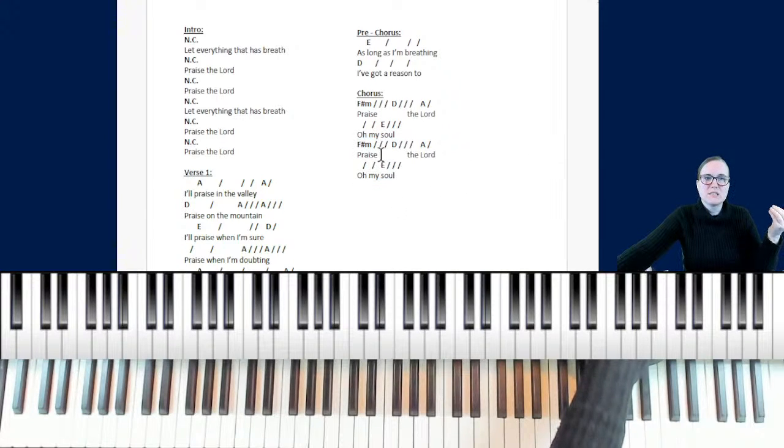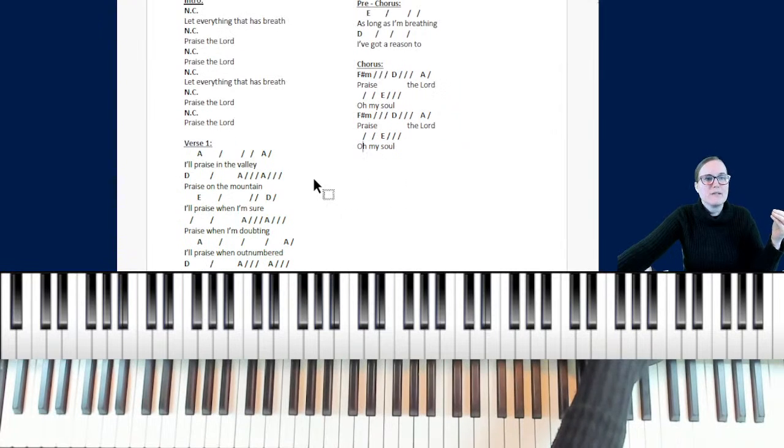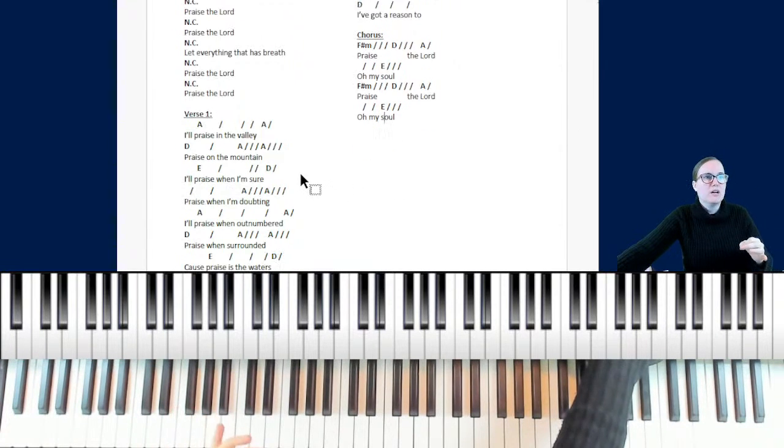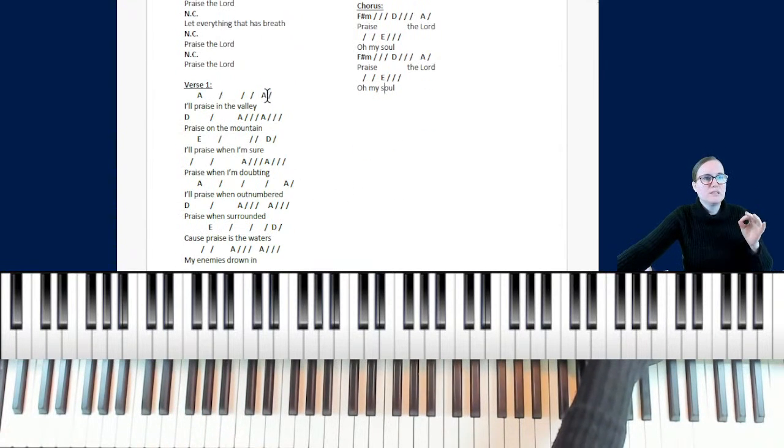But in this case, it's a little bit different than what we're going to start with. So we'll take the first 2 lines of the verse. I think that would be the easiest as a beginner. We've only got A's and D's, and it gets the right tune in your head, right? Over here, we're ending on an E, and it just might be a little bit trickier. Okay, so let's use A for 4 beats, A, D, A, as our intro, and then we will do the verse, and we'll do a little bounce with it, okay?